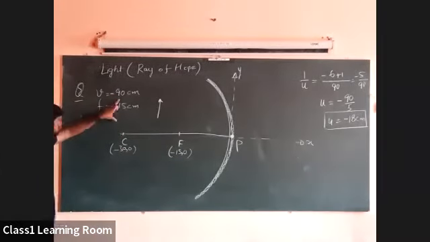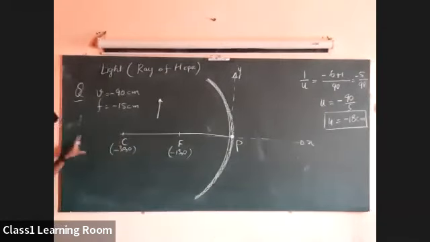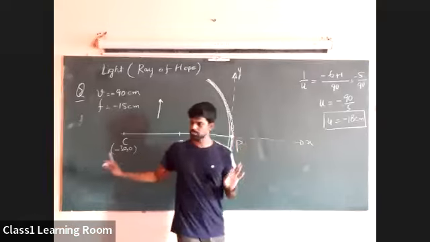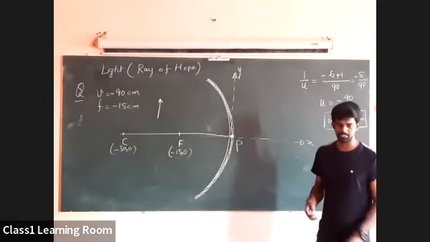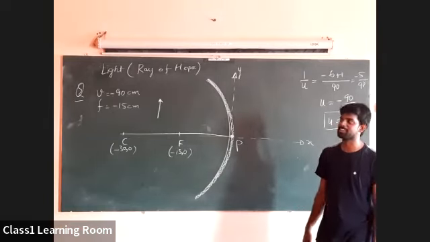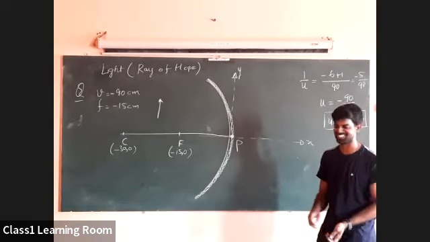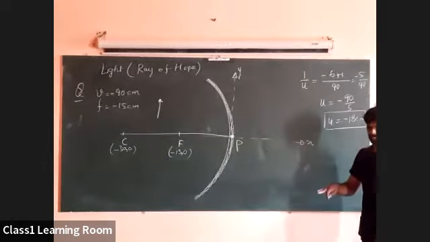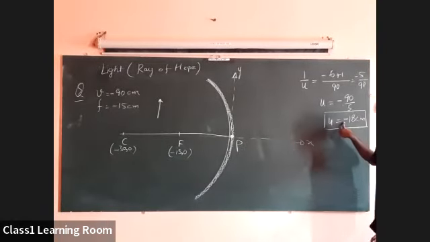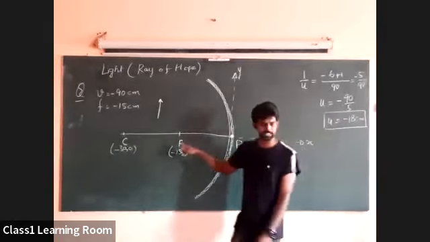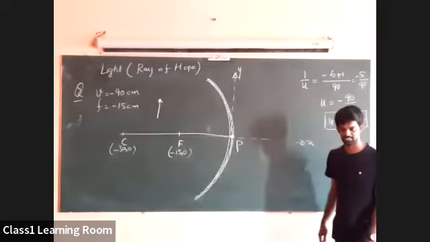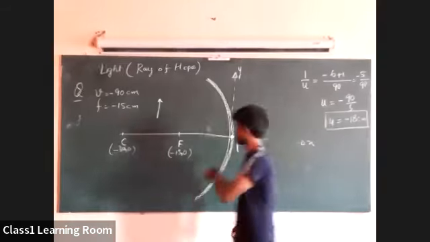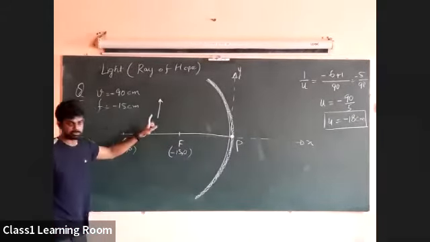Now, where is the image forming? Minus 90 is somewhere here. And what is the nature of the image? Real and virtual, right? So that's what I was saying, real and virtual. Okay. Real and inverted. So why are we getting negative and inverted? Why is it inverted? It's a real image. No, that's not the reason.